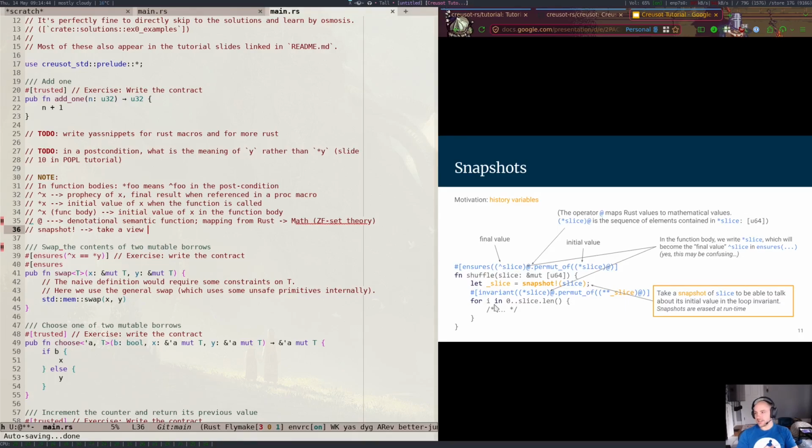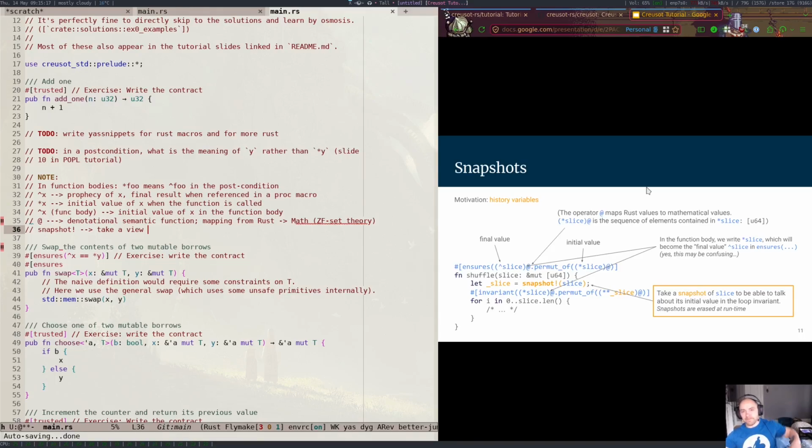So this says I need to use snapshot to be able to talk about its initial value in the loop invariant. Okay. But I actually want to know what it does under the hood. The reason I want to know that is because I want to have a mastery of this tool. To have a mastery of this tool means I need to be able to treat it like an operator, right? I need to be able to manipulate it to my purposes, not like a user where it's like here's a button to press, and here's a ready-made thing.